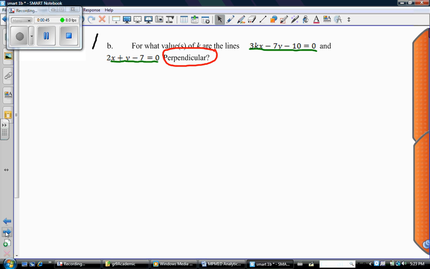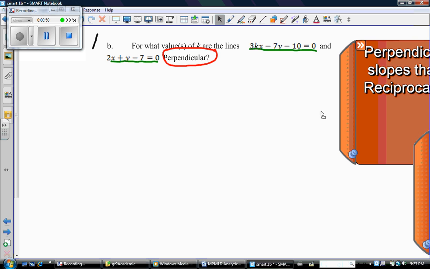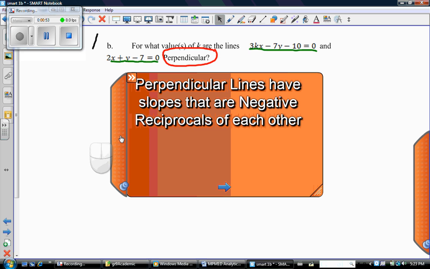And I know that if I asked you, what does it mean to say that lines are perpendicular? A lot of you would say this. Perpendicular lines have slopes that are negative reciprocals of each other. Now that's some pretty fancy vocabulary, but we know what that means. It means if I give you a slope like this, you need to take the reciprocal, which means flip it upside down, and you need to make it negative, and that means you change the polarity. The original slope was positive, so the perpendicular slope has to be the opposite, so it has to be negative. That's what perpendicular lines are.